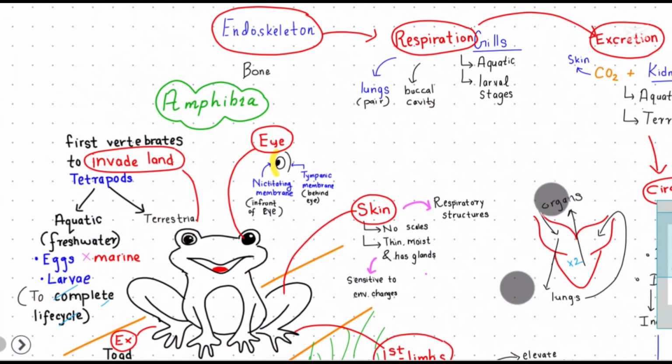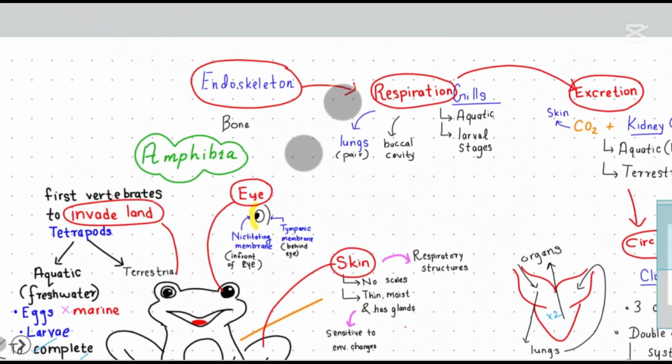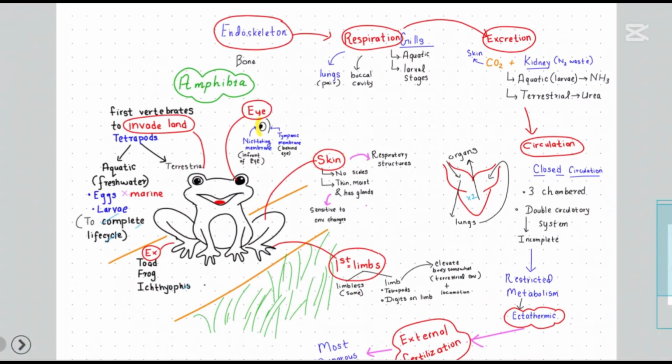Now let's speak about the systems and all those stuff that are mainly discussed in Unit 5. I'll be interlinking information, as I said before, with Unit 5 and Unit 3, because that's what's important. If they ask for information about amphibia, you should be able to recollect all the information given in the whole syllabus. That's the whole purpose of me creating a mind map like this, to remember it easily.